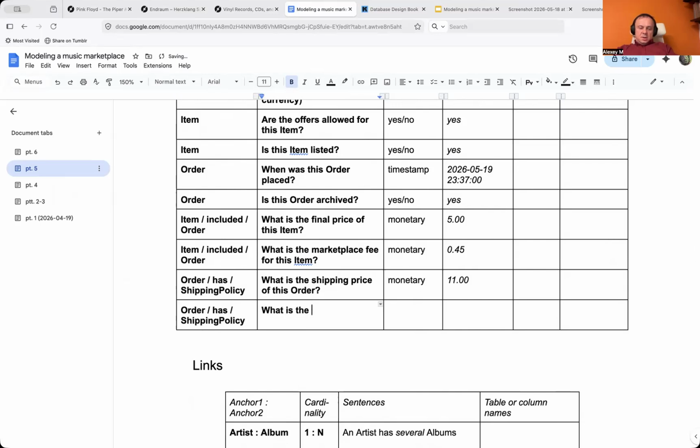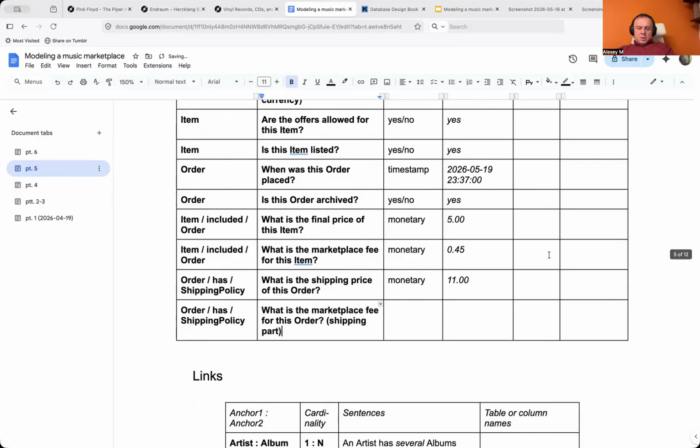What is the marketplace fee for this order? Shipping amount. Again, monetary. That's going to be 0.65.